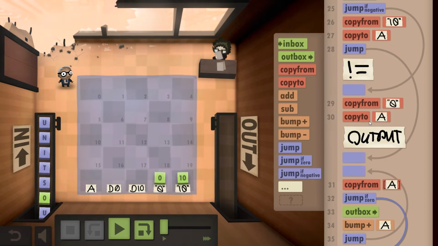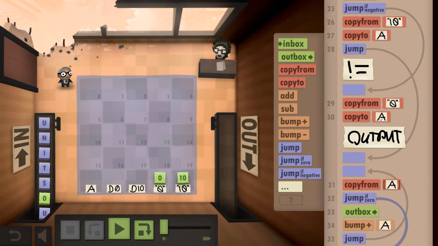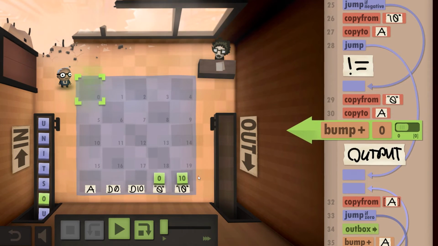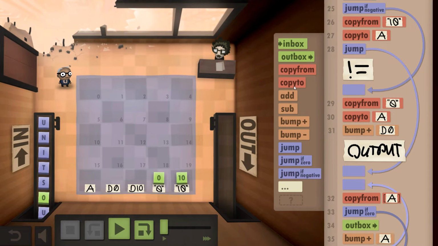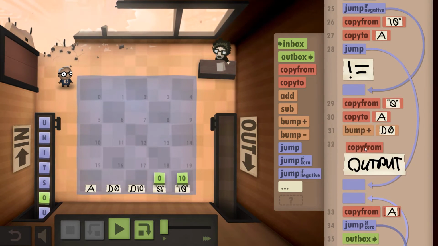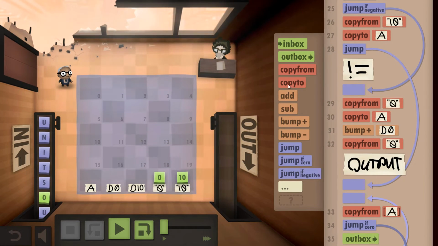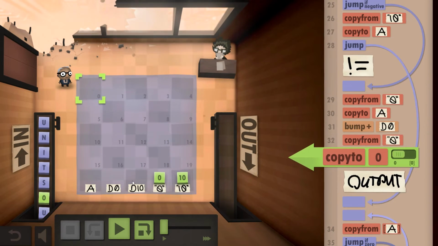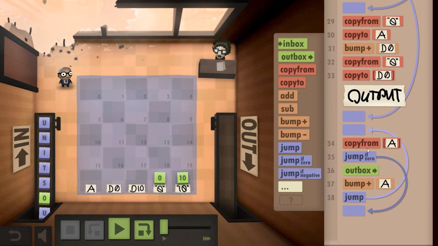Yeah. So copy from 0, copy to A. Let's do bump D0. And then copy from 0, copy to the goal of D0. That should put a 0 at the end of the string.